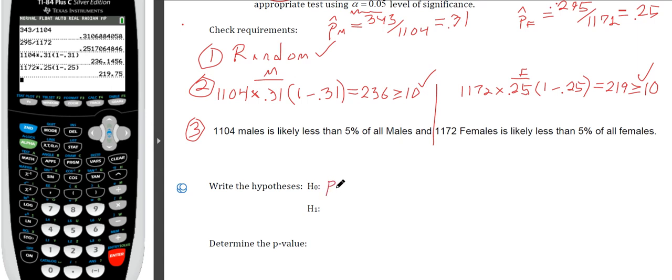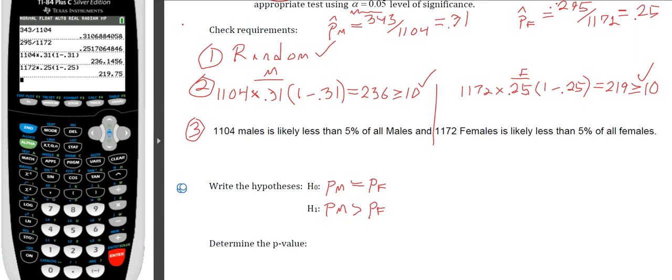So proportion of males for a null hypothesis is that they should be equal to the proportion for females. And then for my alternative, I have proportion of males and the proportion of females. And what we're looking for is that the proportion of females is lower than the proportion of males, according to the description, seeing if they are less likely to buy name brand over store brand drugs.